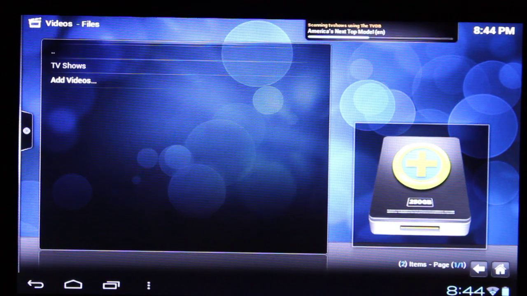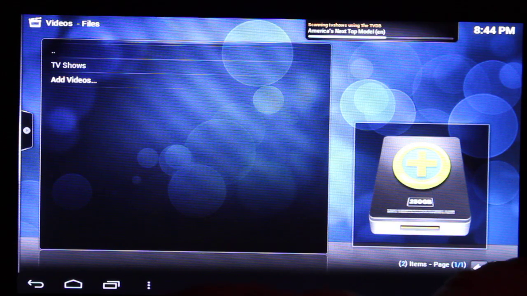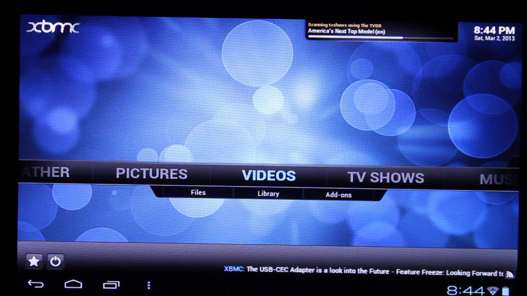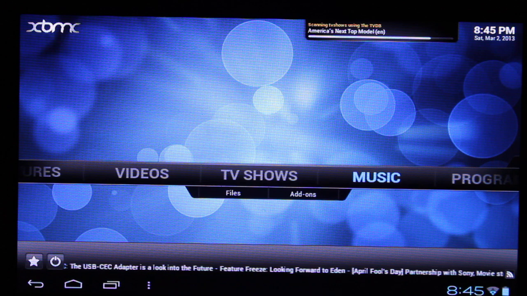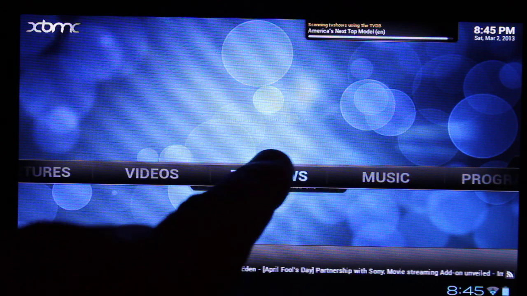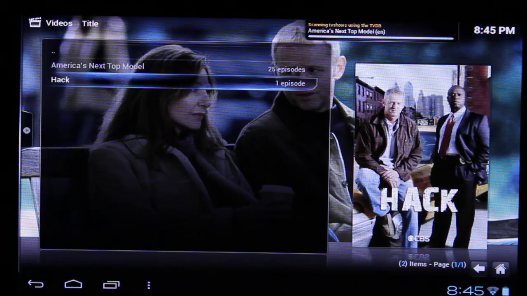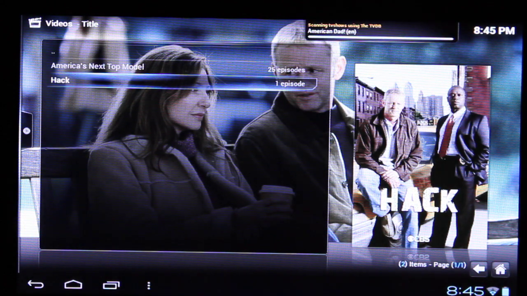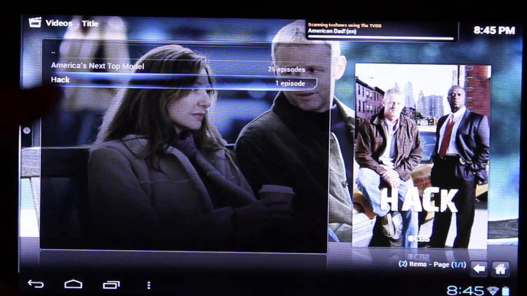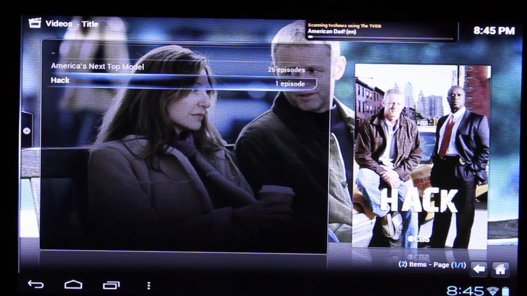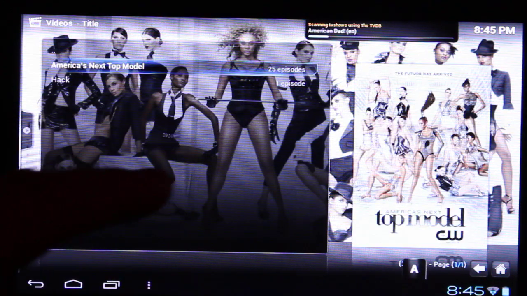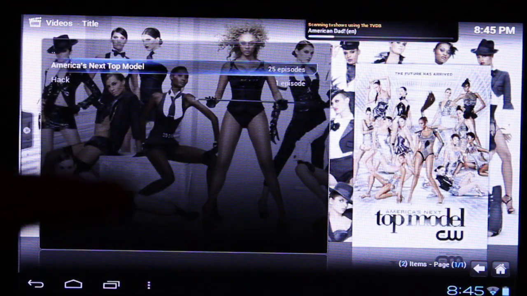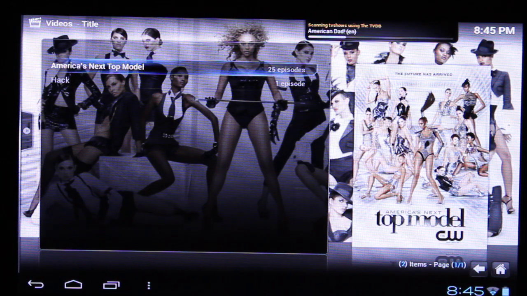Okay, but as that's happening, you can then go back to the main menu. You should see that it's changed that. You've now got a TV shows tab on there. So if you go to that, you can press it. It starts to build a library of all your shows. So because I've got something named wrong, it thinks I've got Hack on there. But I haven't, I've just not named my folders right. And America's Next Top Model is there, and as you press on one, you can see it picks up the artwork for them. So this is already rather cool.